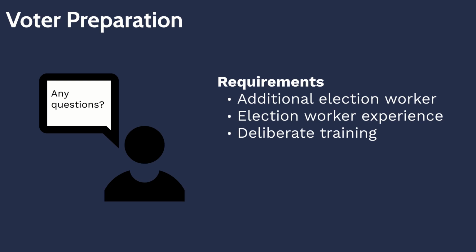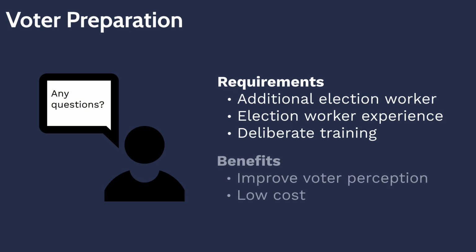Additionally, the success of this method may rely on the election worker's ability to effectively convey information and address voters' questions. For instance, an experienced election worker may effectively reduce wait times more than estimated. One clear benefit of the voter preparation strategy that cannot be quantified is the perception to the voters. Through preparing and speaking with voters in line, the electorate may feel more engaged and informed on the voting process. Additionally, the only cost associated with this strategy is the hiring, training, and the wage of the additional election worker.